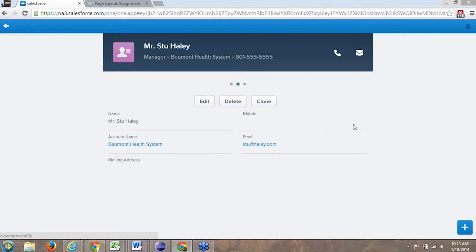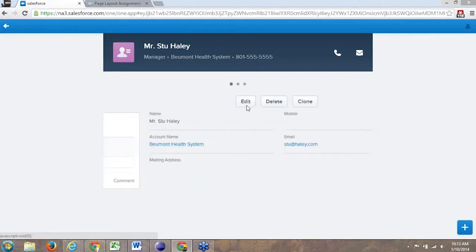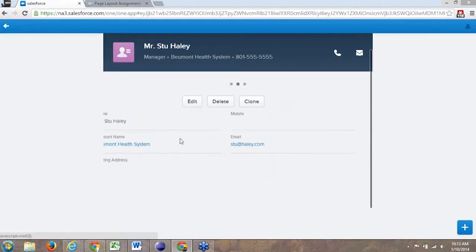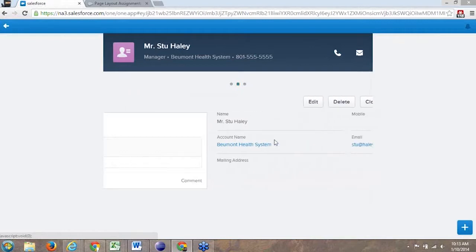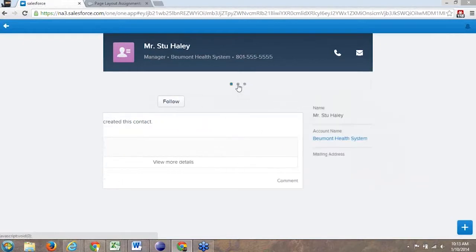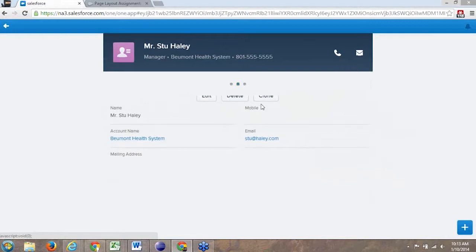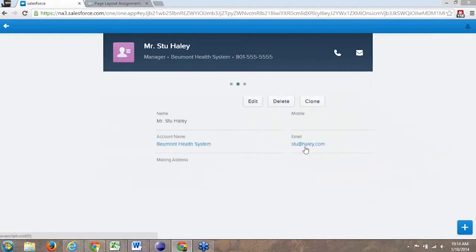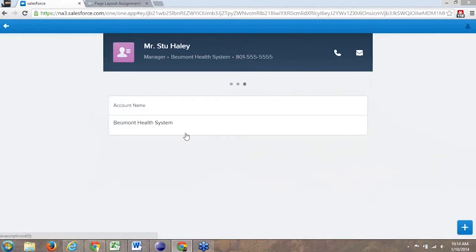Now, just so you know, navigation-wise, when you're looking at a record here, we can see that we've got these little dots up ahead that I can click on. And it quickly jumps back and forth. I can swipe them in a normal mobile app. What those are is right over here, this is your chatter feed. So if I were to swipe to the left here, that would be the chatter feed of this particular record. This is the detail view. And then right here, if I swipe over this way, if I can, my mouse is grabbing onto that pretty good. Swipe over. This is actually going to show you any related records that are on that.